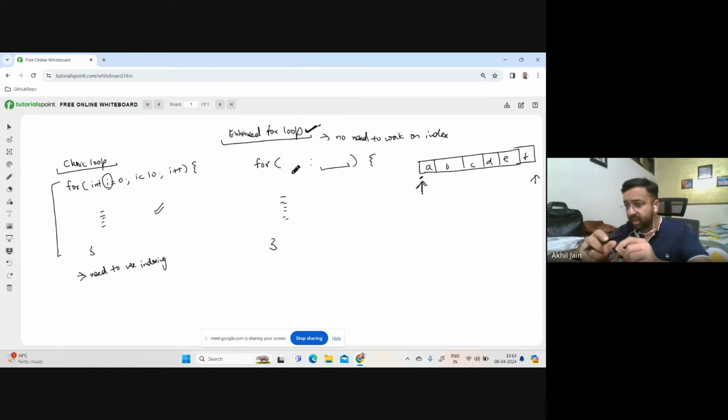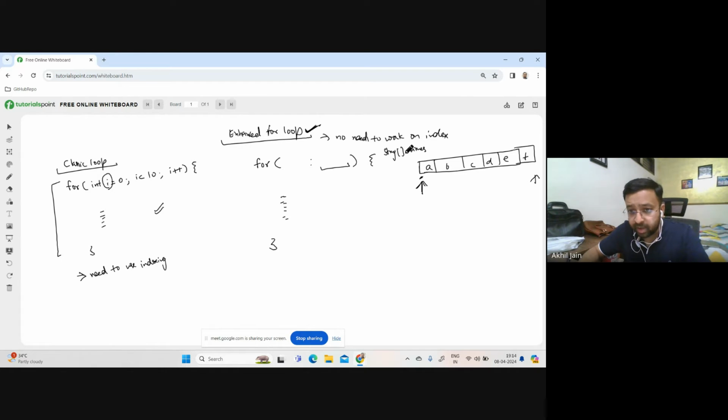Because inside the array you can have multiple elements which you would like to iterate through, right? Similarly, there are other things in Java which you can iterate through. Currently we have learned only about arrays, so I'm talking about arrays only. Let me say A, B, C, D, E, F. Let's say this was an array of names, which was of string type.